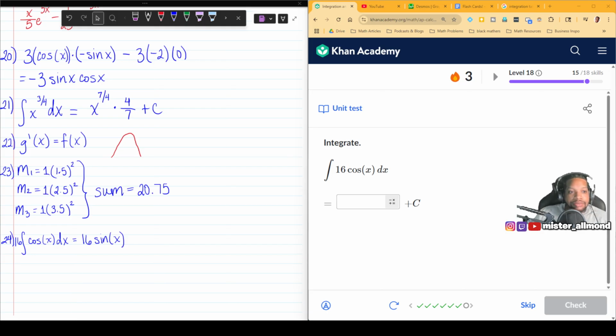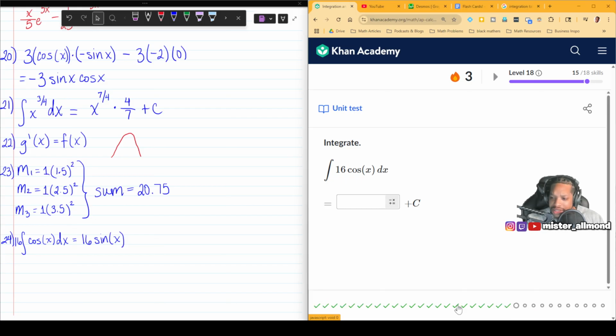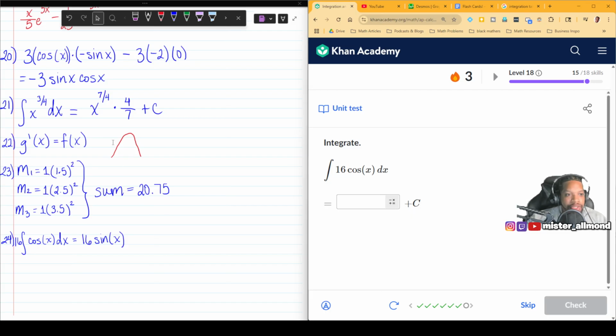Okay, so it gave bounds of 1 to 4. Yes. I wish I could go back, or can I? Oh no, I can't. Okay. Anyways, yeah. Okay, we're good. All right. So, this one should be 16 times sine of x. 16 sine of x. Okay, and then just to check, if I were to derive this, that would be 16 cosine of x. So I should be good. Let's go.